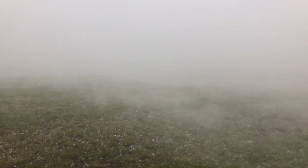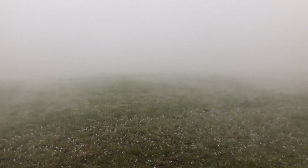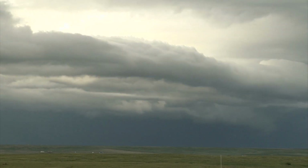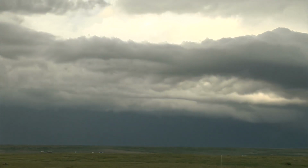By the time it flew over the creek and the small pond to the west of the field that we were originally in, it was a quarter of a mile away, or a third of a kilometer. That's when the first hail hit the drone, knocking it around and completely losing its signal back to me. I was flying blind. I couldn't see the drone through the rain and the hail, and all I could do was hope for the best. I was protected in the gator, as long as the windows didn't break. But the drone was on its own, and I knew it could possibly be lost forever.